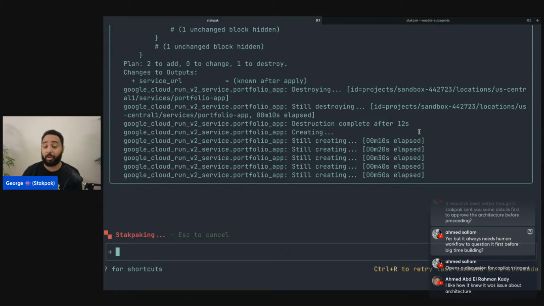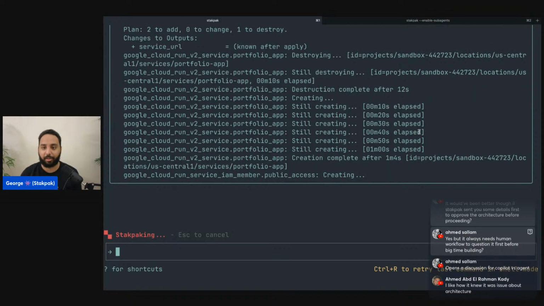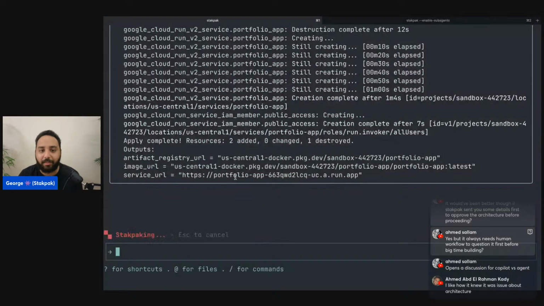It's taking longer than last time, which might be a good sign that the container didn't crash on start. Yeah, so there's definitely some progress. Whoa, it's complete. Wow. It worked. Okay. So yeah, that's amazing.